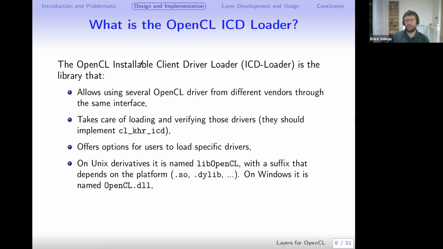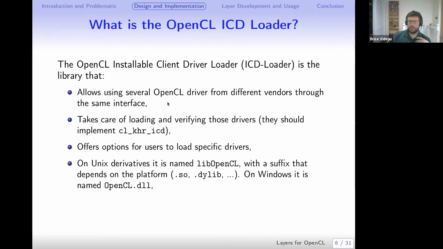The OpenCL ICD loader is a library that is installed on the system, usually by vendor drivers. And the idea of this client driver loader is to be able to load drivers from different vendors using the same interface. So it takes care of loading and verifying that the drivers are correct.